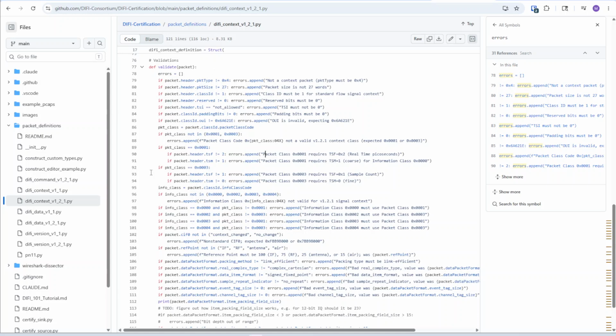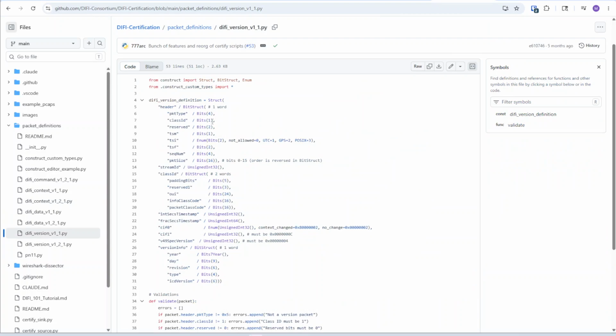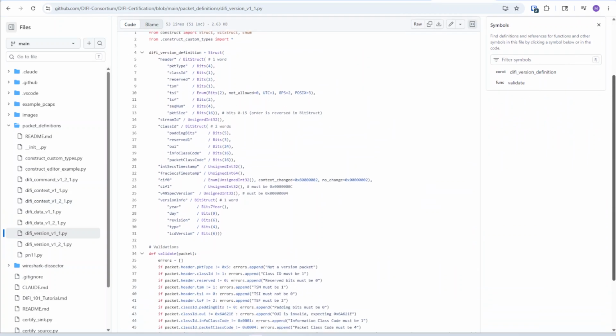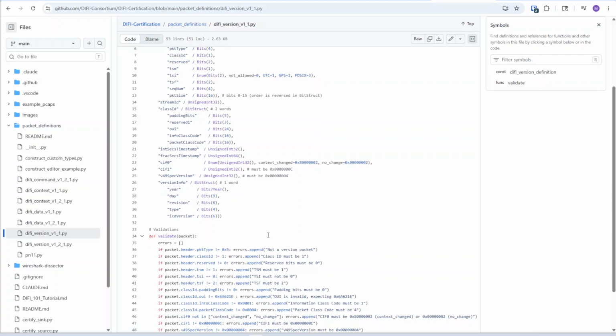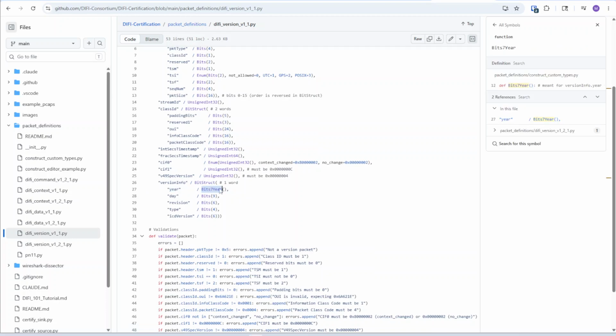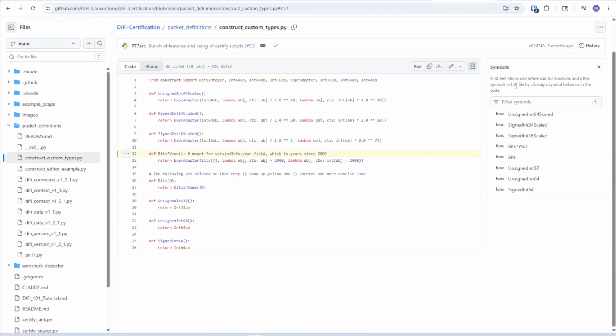So let's look at one more example. Let's do the version packets for 1.1. These packets are a lot simpler. There are less validations. Look at this field right here, the year. So the construct library doesn't come with this data type here. This was created custom for DIFI, so we can look at the definition of it.